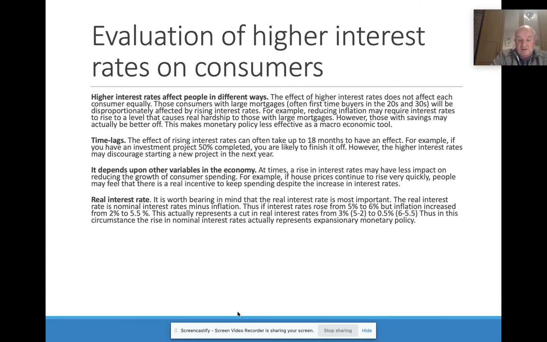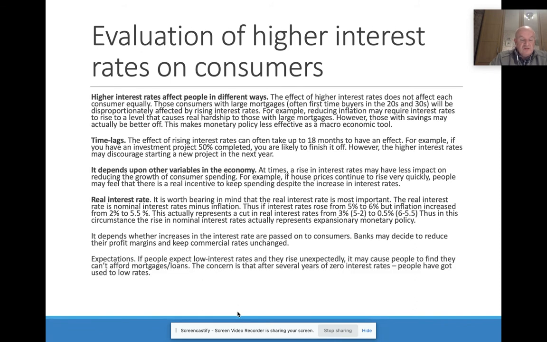Now if inflation is significant, then one could argue that even with an increase in interest rate, we may still be better off in real terms. If we've got inflation at a high rate, then interest rates rising might still actually be a cut in the real cost, because inflation rates are actually minimising the effect of this change in the interest rate.